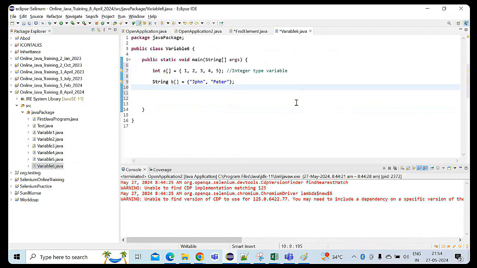Okay. How will this index be obtained? String type variable. Okay guys.